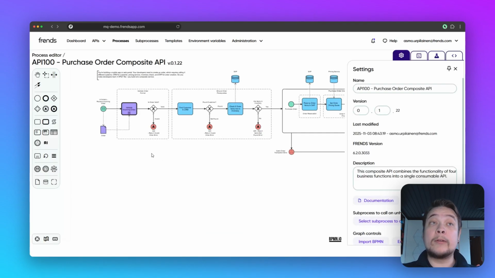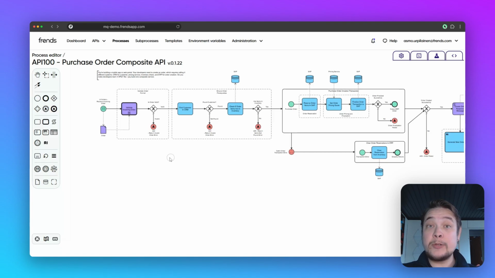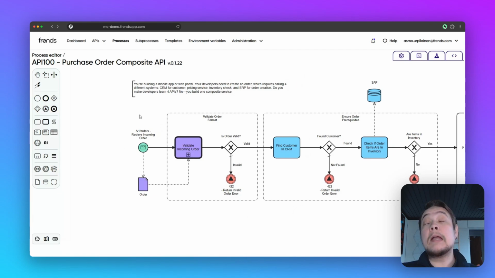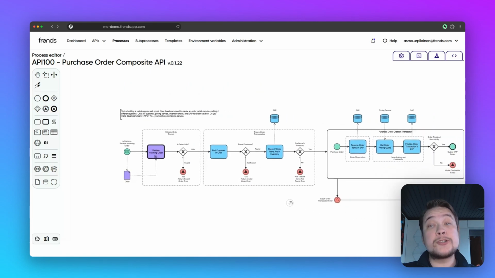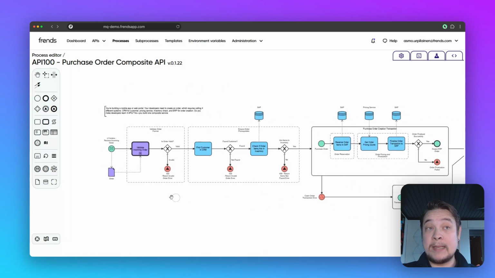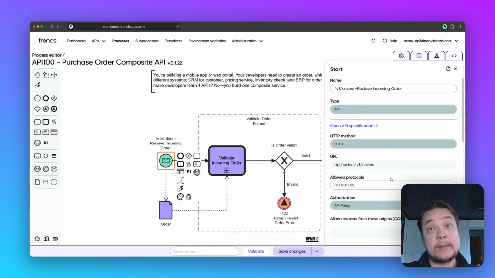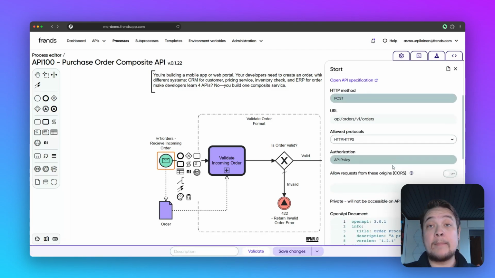And we can directly jump into the configuration of that API and see how that composite API has been built. The ideology behind this particular composite API is that we need to perform an order transaction into our SAP system. The trigger is inherited directly from our API management.